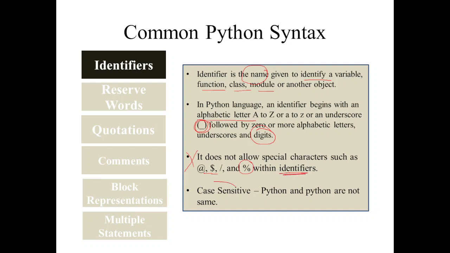Another important thing we must be familiar with is that Python is case sensitive, which means if you are using capital A is equal to 10, then it does not mean that small a is equal to capital A. Small a is something different and capital A is something different. So this is common Python syntax, and hopefully it is clear to you.